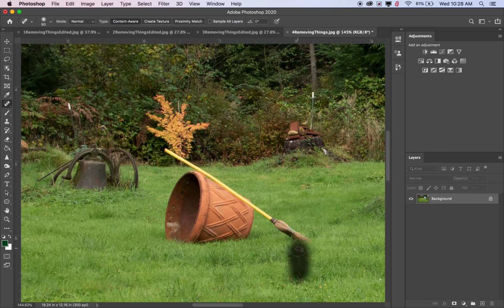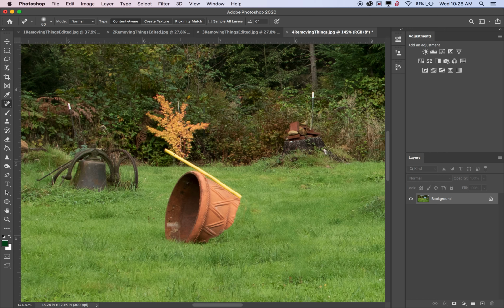Let's take out this dandelion here so that it doesn't copy a bunch of dandelions onto the area we're painting on right here. Let's just start with this area, maybe go a little bit smaller for this broom handle. Kind of work our way over, maybe go a little bit bigger. You don't have to do the whole thing at once. You can start with a smaller area of it. It's trying to copy this tree over here, but we got some of that removed.